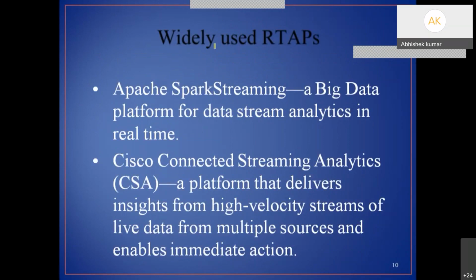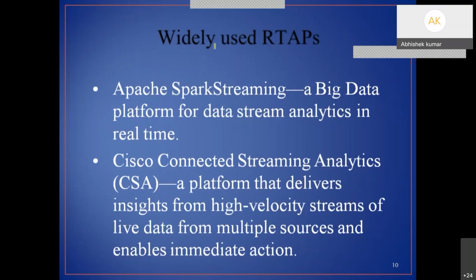concepts. Fine. So Apache Spark Streaming, I have explained in the previous session, is a big data platform for data stream analytics in real time. Then Cisco Connected Streaming Analytics, CSA. We are using the Cisco platform. It is a platform that delivers insight from a high velocity stream of live data from multiple sources. Fine, and enables immediate action.